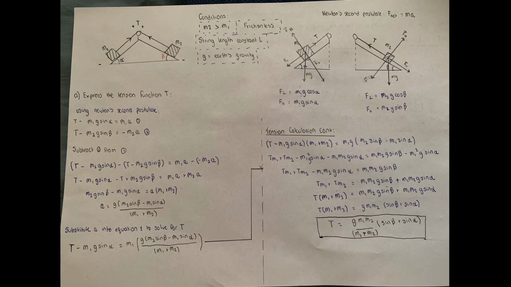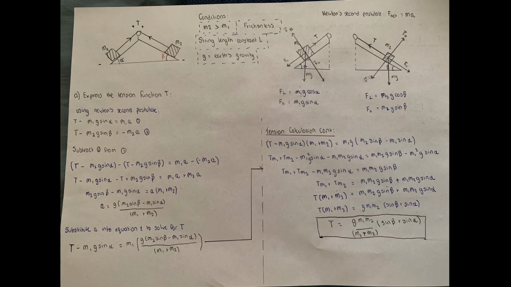And so that is actually a very important point that you have to understand, that one of the forces or one of the accelerations is acting in a negative direction. This is only because we've defined the tension force to be positive in both equations. Either way, if you wanted to state this as M2A, it would technically be M2 G sine beta minus tension force, which is the same thing, just carrying over the minus 1.